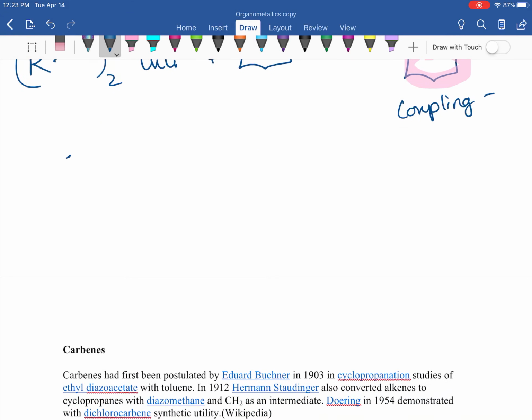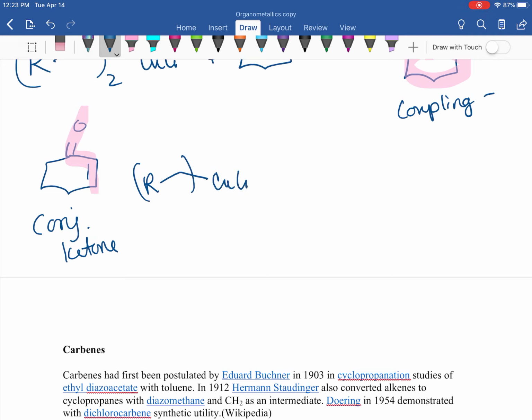My OChem 2 students, check this out. This is our unit 4. If I were to take a ketone, and not any old ketone, something in conjugation, this is a conjugated or in conjugation ketone. Our copper is phenomenally selective. Let's take that same reagent that we just made. It is selective to react right here.